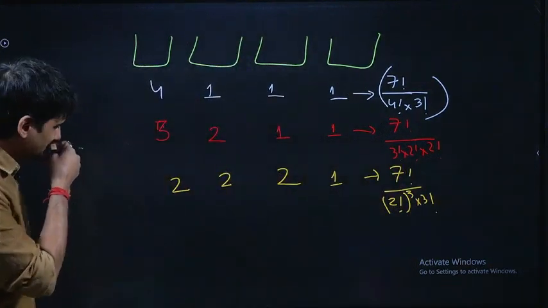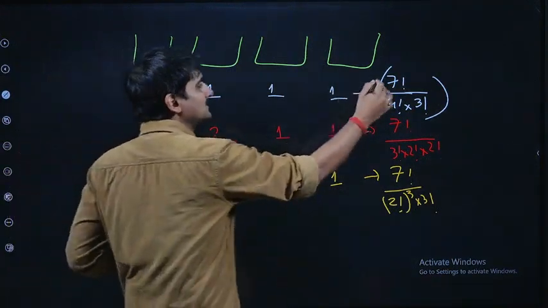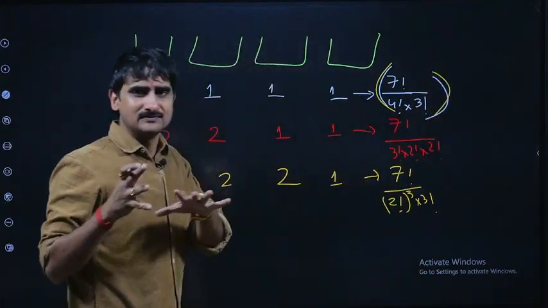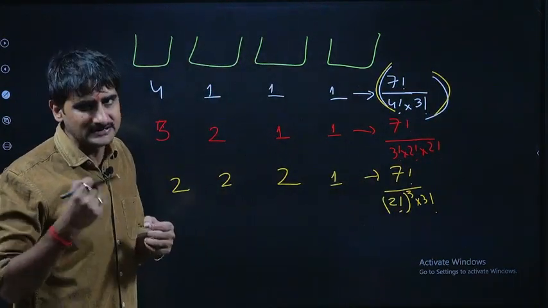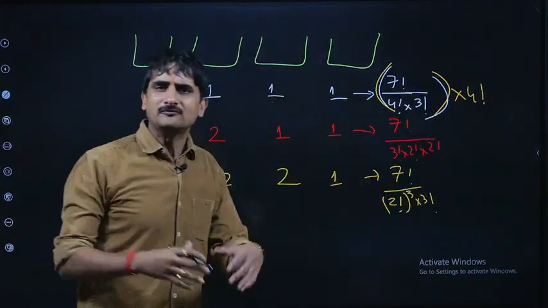Okay, is there any other possibility? So like that you have to count the cases, and then you have to distribute. Like these are the ways of grouping 7 balls into 4 groups such that each group has at least 1 ball, and then you will be distributing it in 4 factorial ways among 4 persons.